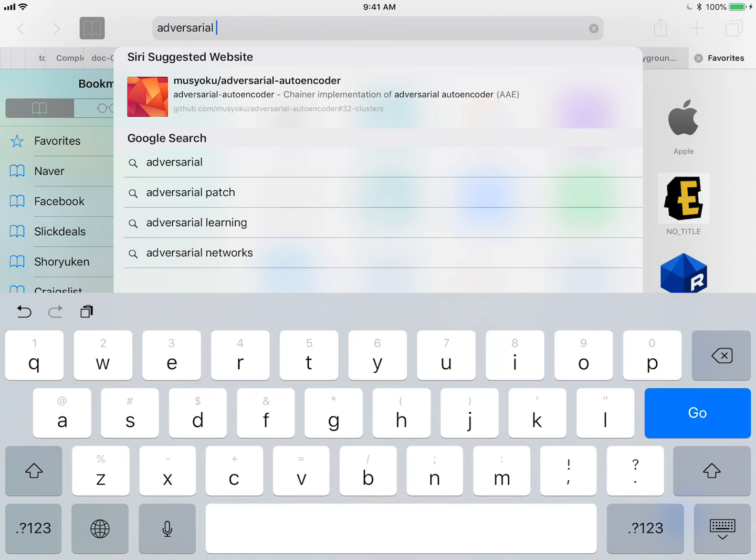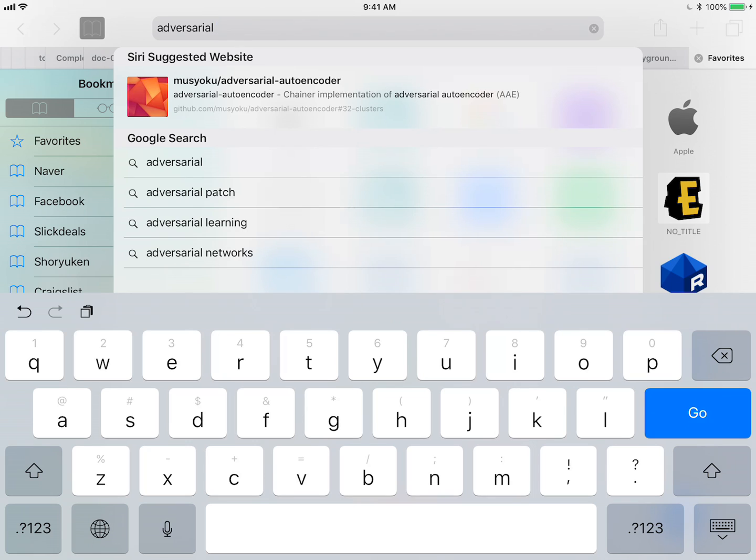This term adversarial is a quite famous and widely used term in deep learning literature because it's related to generative adversarial networks, which produce a lot of interesting generative examples. And then also in terms of security of our neural nets.